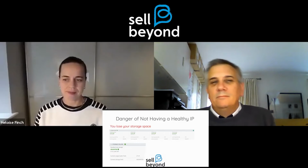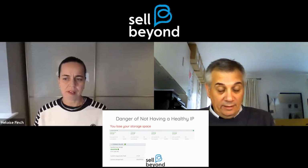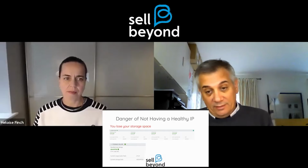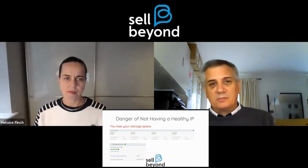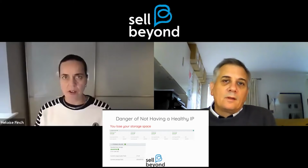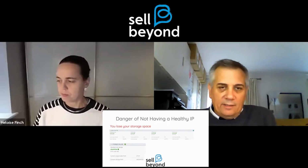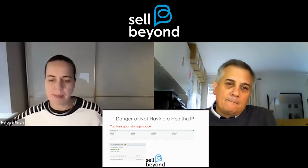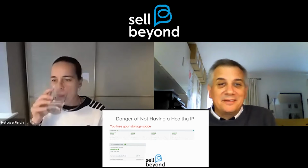So I know it's difficult to see this slide, but there's only one thing. If you don't take care of the inventory planning, if you don't monitor it and you ignore it, there is a risk that you lose your storage. So this is all that this slide is saying. So you know that you have storage. You're doing FBA. If you've got your stuff in an Amazon warehouse, you risk losing your storage. Yes, exactly. That's bad. Don't do it. Of course, yeah, of course. That's why it's in red.